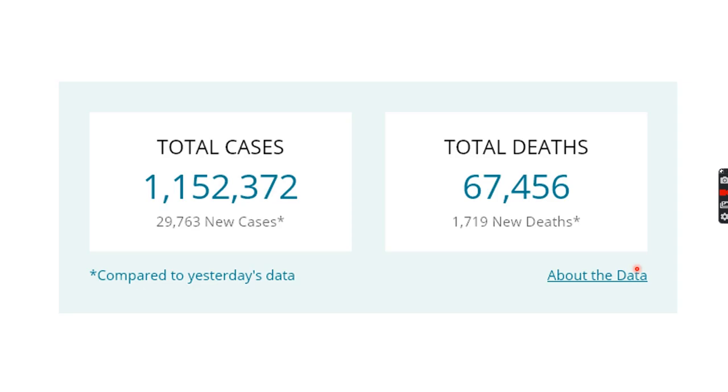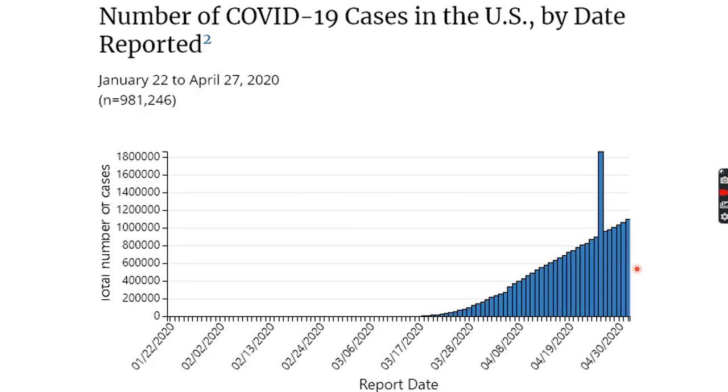Okay, let's get started. The CDC is reporting that the total number of cases in the United States is 1,152,000, and total deaths right now nearly 67,500. I'm not going to spend much time at all talking about deaths in this video, but I will be talking about cases. And obviously those case numbers are below the actual. I will discuss that a little bit more later on in the video. But for right now, those are the reported case numbers, roughly 1,150,000.